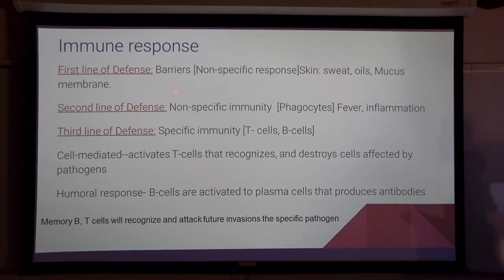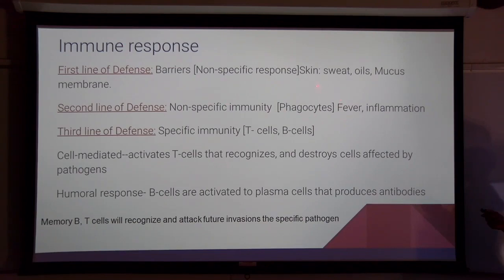It's possible that your first line of defense could get rid of an invader or an antigen. That's referred to as our non-specific response. This is where your skin can block it. Our skin exfoliates; we lose dead cells all the time, so we could lose an antigen if it's on our skin. Our skin also produces sweat and oil, which have enzymes that can destroy or kill that antigen. I'm making this very simple for you because sometimes it could get a little complicated.